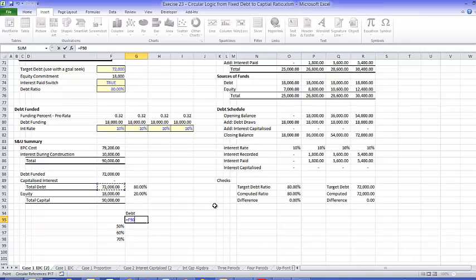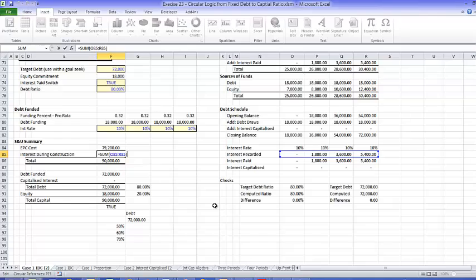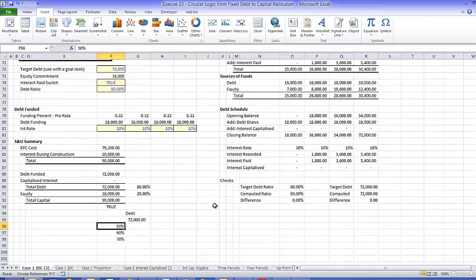What happened just now? Oh, I don't think anything happened. It looks too smooth for me, I guess. Is it still working? And this debt comes from the total interest rather. Debt funding is the total amount that's funded, which is 72,000. Oh, that's because, of course, we ran the goal seek.